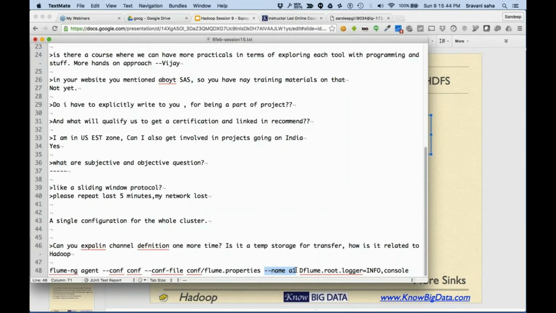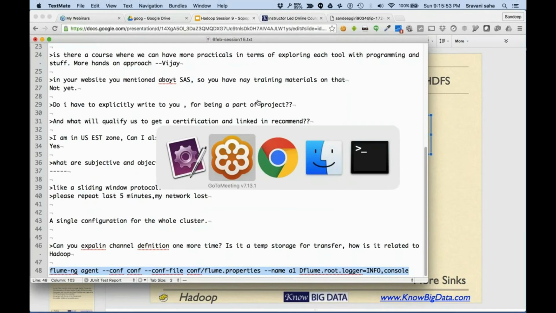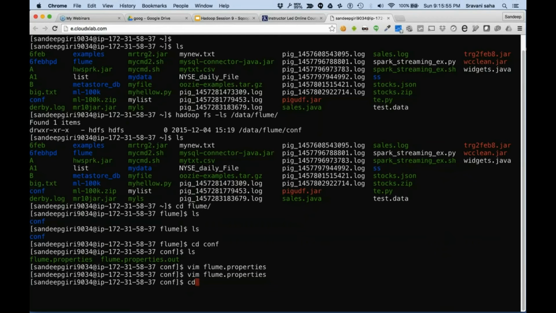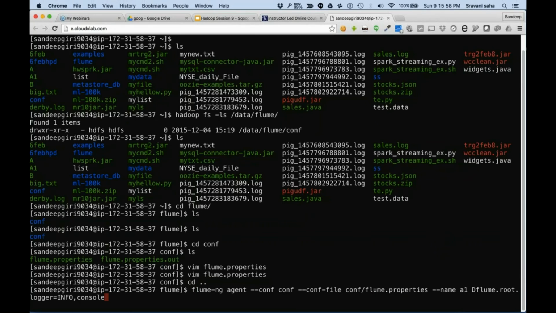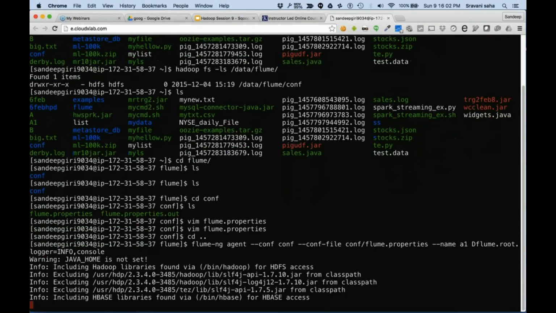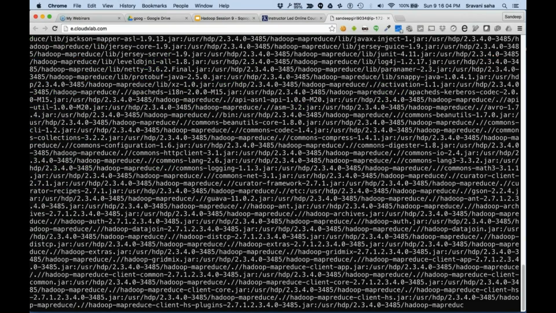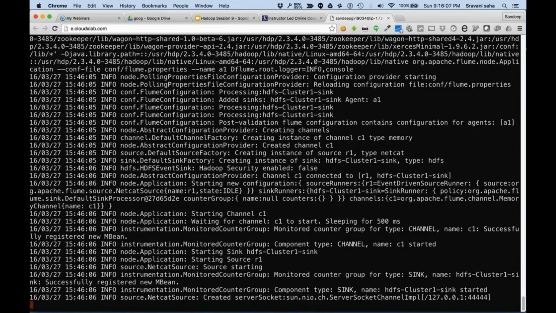If you are running the Flume agent A2 on a different machine, you could run --name A2. That makes our life really easy. So I will go up one directory and then execute this, because I'm using conf/flume.properties in the command. Now it's listening. It says created a server socket at this location. Right now it's waiting for my packets at this location.